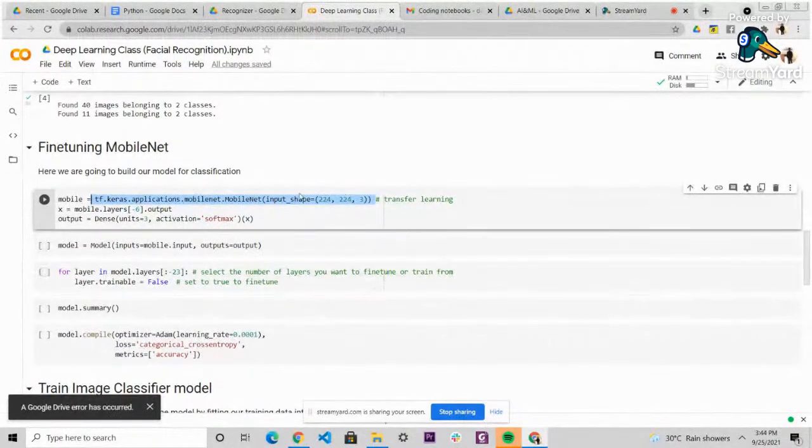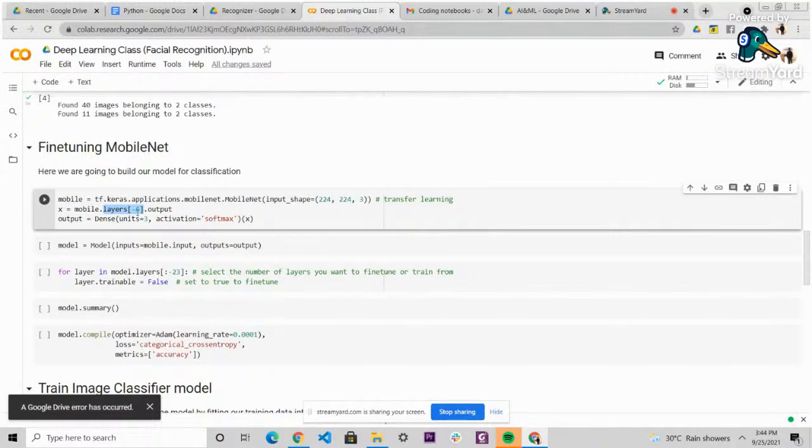So all you need to do is use this code here. This code imports it, right? Once you import it, you put it into the mobile variable. Remember the variable we talked about? You put it into the mobile variable, and then we are not going to use the last 6 layers. Remember this when we talked about indexing.